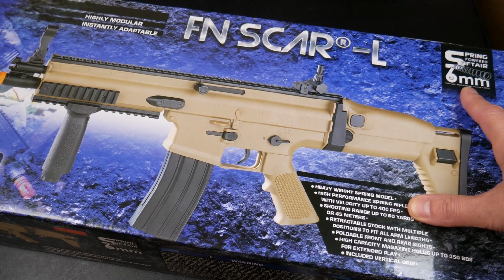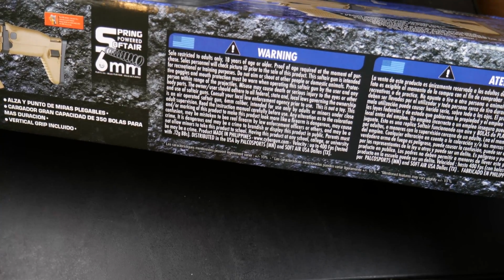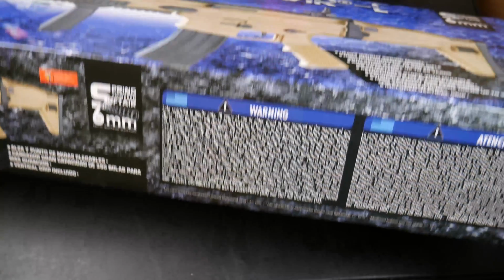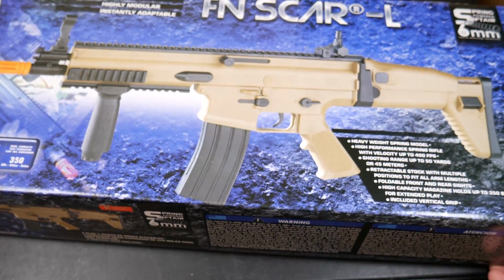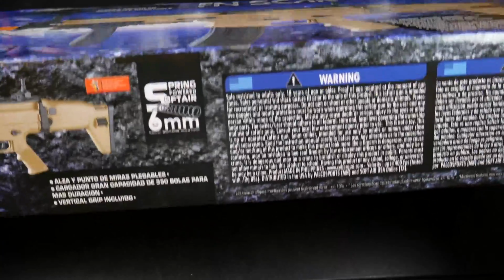I purchased this with my own money off of Amazon. And look at these huge warnings. Be sure to be 18 years old. So be safe, wear safety glasses, keep it away from kids. Sure, open this bad boy up and see what it looks like.